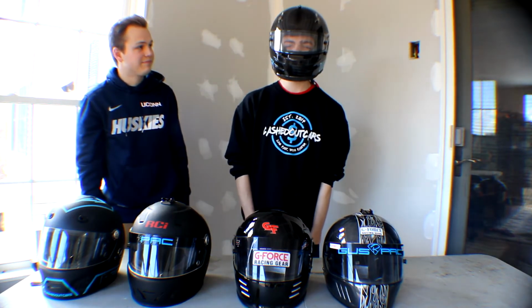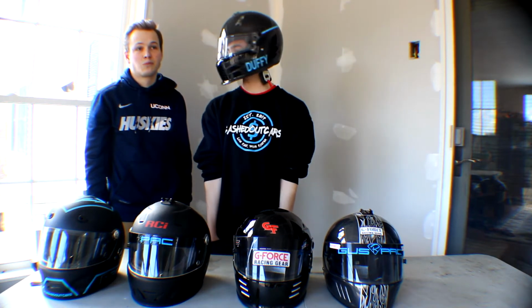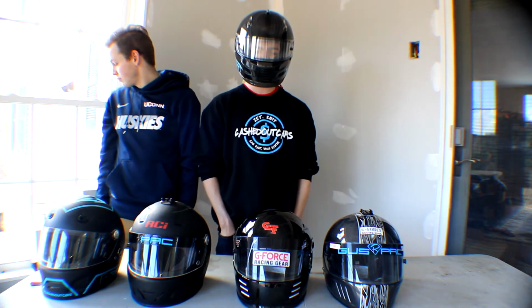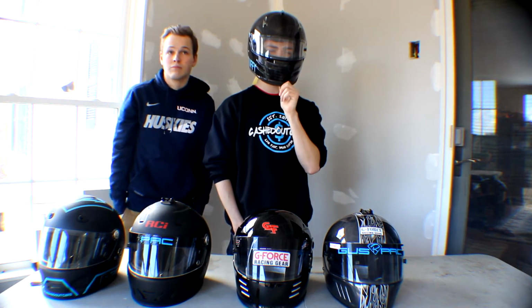Alright, this one, I knew the second it touched my head, is Evan's, what is it, GP3? Mm-hmm. GP3. The padding in this helmet definitely feels the best to me. It's super soft, which means it fits to my head very well.